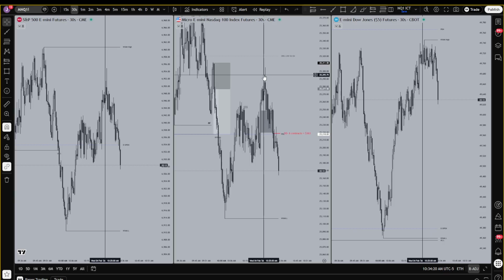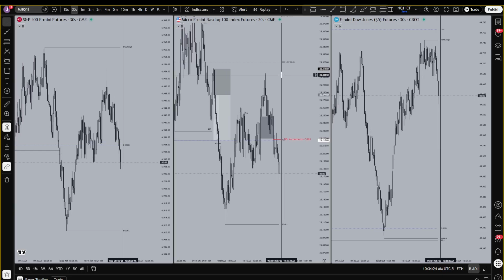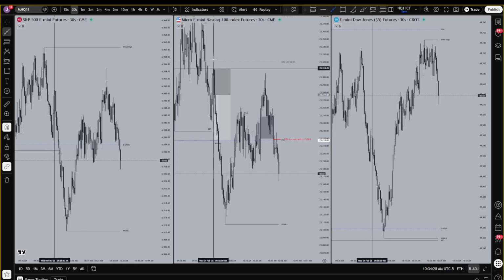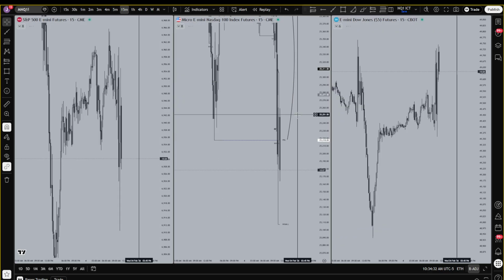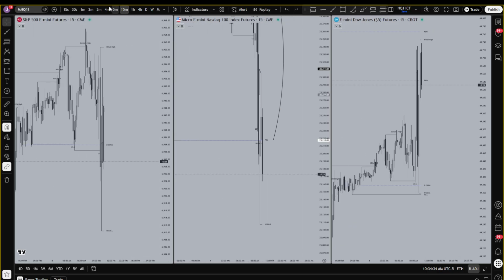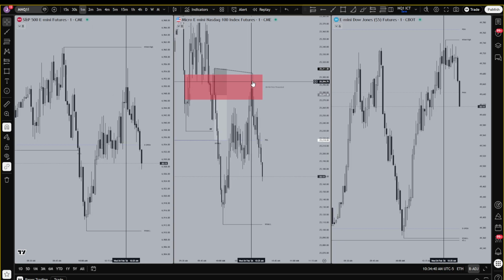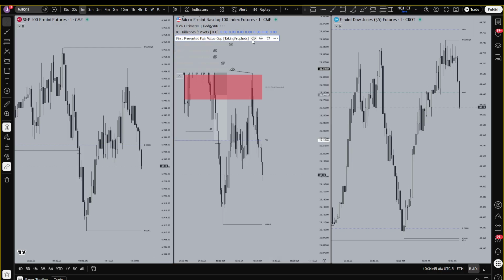So I look for a high time frame fair value gap tap, and some sort of manipulation inside of that high time frame fair value gap. Just looking right now, we know that there is an SMT at this internal high right here. If I go into the 5-minute real quick, there is actually no gap tap here. This was just internal manipulation. So we have an SMT at this high.